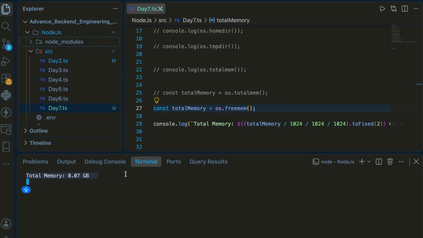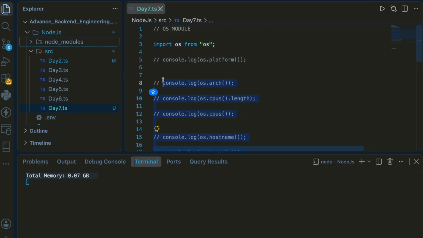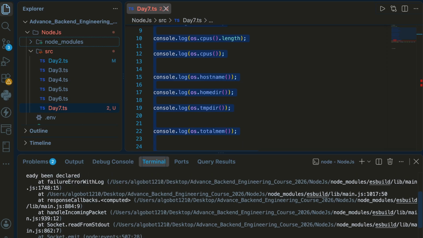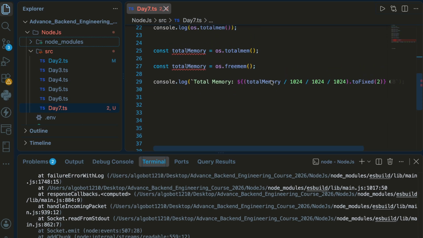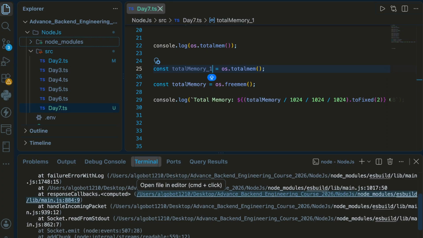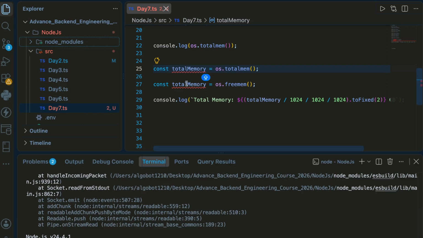Now let me uncomment all of this. Okay, and let me rename it, not totalMemory, I will say totalMemory1. I will say this is total memory and this is free memory.